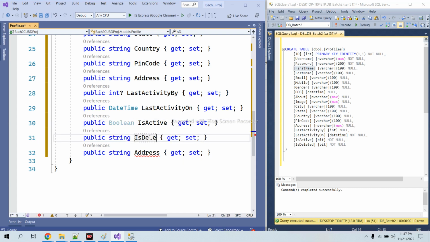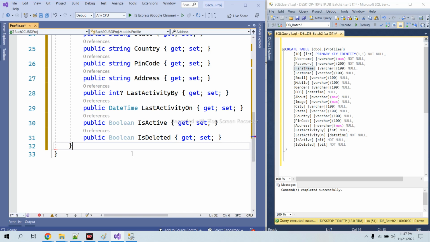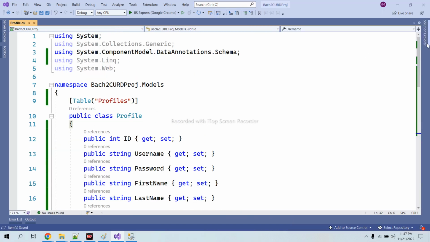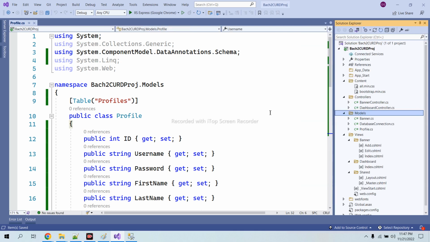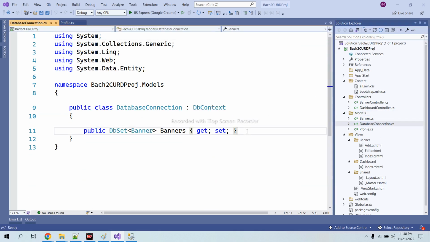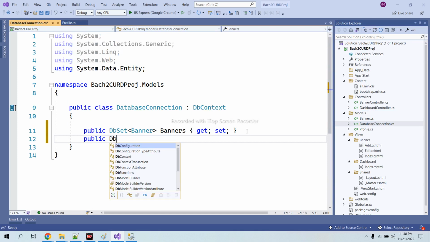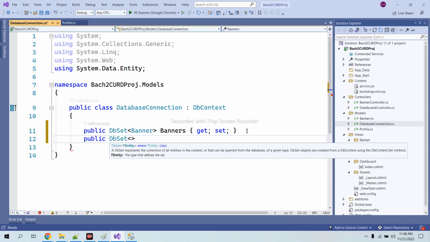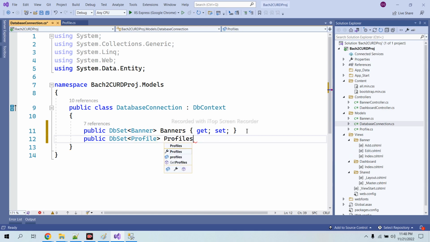Is deleted, I'll put here boolean. Let's maximize the screen. Now let's set the property here in the DB connection. Public DbSet, this is the Profile and the table is profiles.